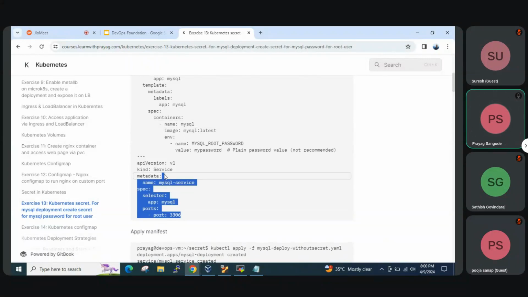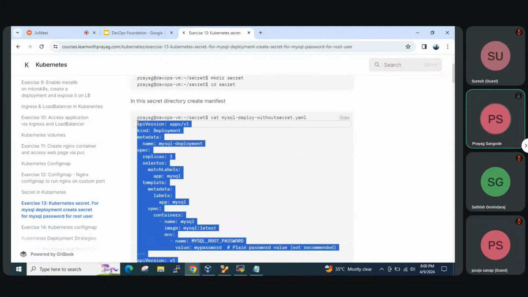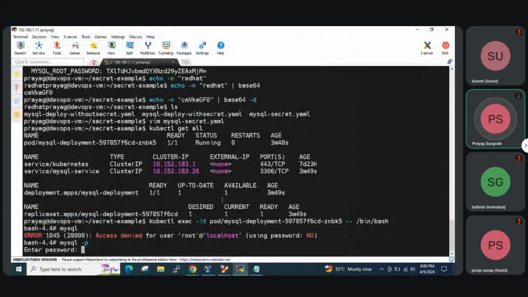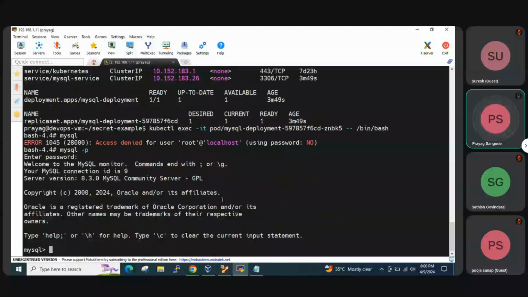Suppose I found that this file is added in GitHub, and I see that they have defined my password in clear text format. So let's try to use it. So he got the password and he logged in.